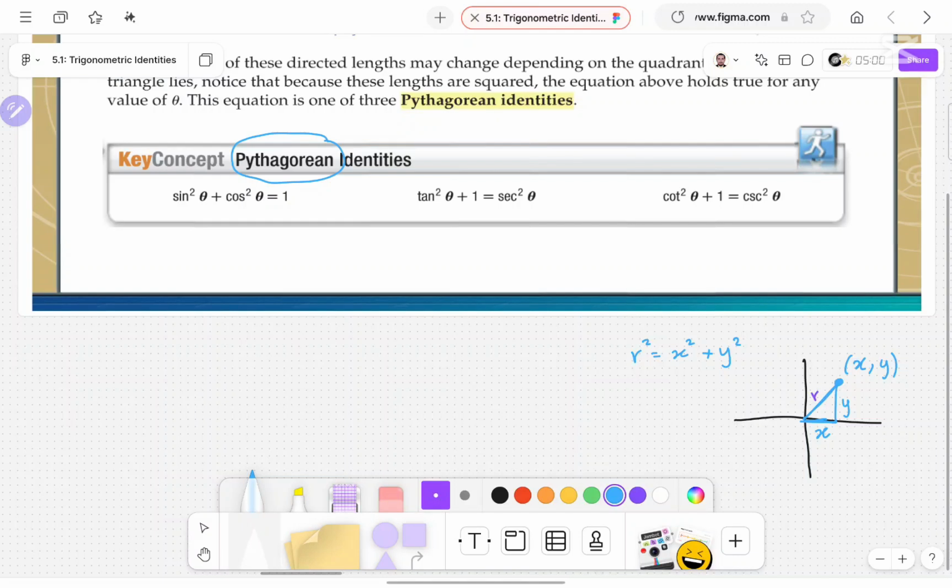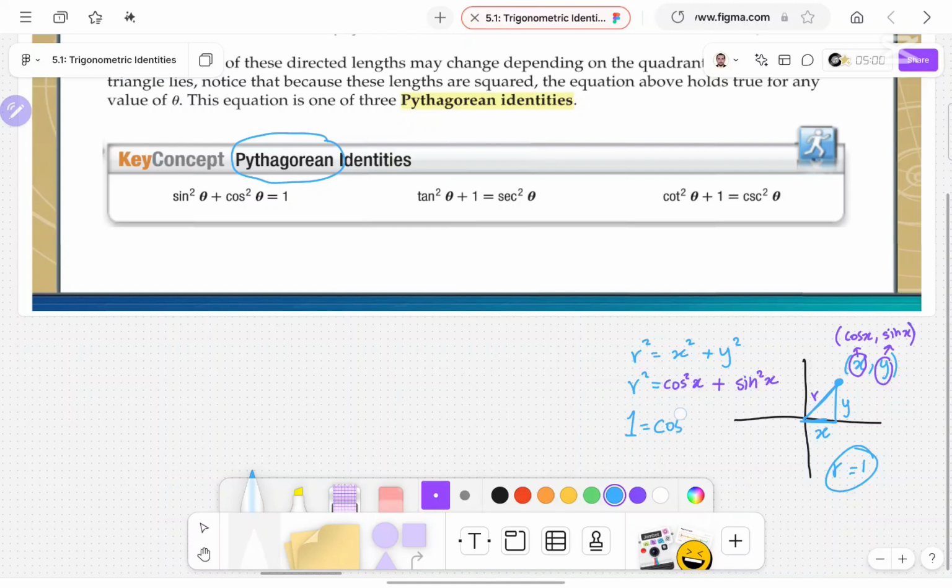Now, if you remember, if you use the unit circle, x represents what trigonometry function? X represents cosine, if you remember. Cosine x is represented by x, and y is represented by what? By sine x. Now if I replace x and y, so x is cosine, y is sine. So if I replace x with cosine squared x plus y replaced with sine squared x, what remains for me is r squared. I told you from the previous, r is always equal to what? 1, because of the unit circle. So I can just replace r with 1.